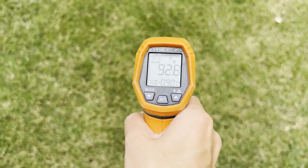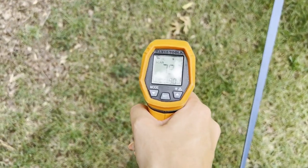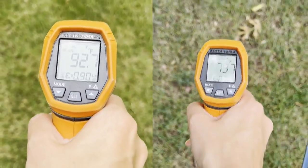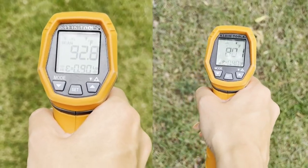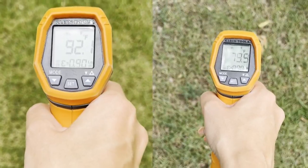First things first, we're going to be taking temperatures of different objects and we're looking at grass right now. I took two different temperatures — an area of grass that's been in direct sunlight for a couple of hours versus an area of grass that has been shaded underneath a tree. Our high temperature is 88 degrees. The average temperature of the shaded grass is right around 80 degrees, whereas the average temperature of the grass in direct sunlight is right around 93 degrees — that's nearly a 13 degree difference.